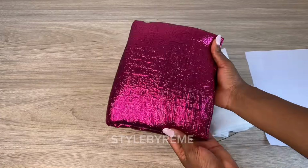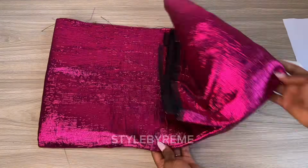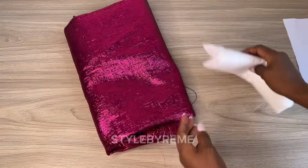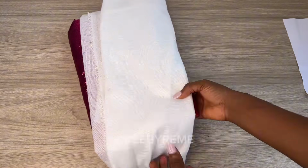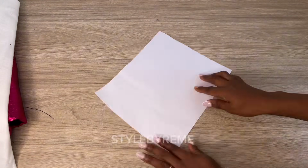Alright guys, this is the fabric I'm going to be using for this sleeve. It's a type of damask, I think. I'm not really sure, but this is what it looks like. And I'm going to be making use of a full 3 yards for the making of this sleeve. I also have my Estee here, which I'm going to be using for my interfacing. So these are basically the two major materials you will need.